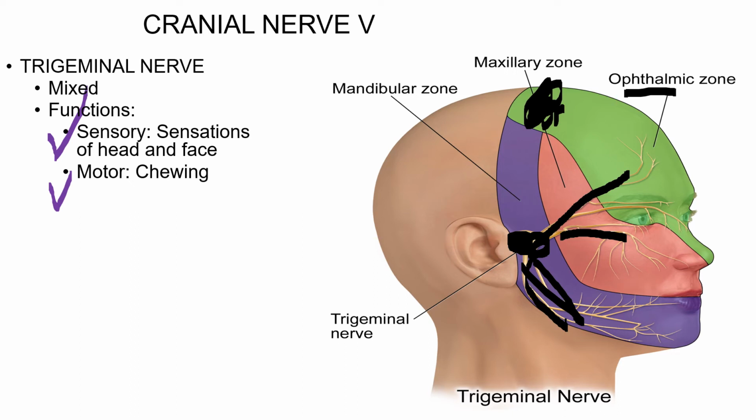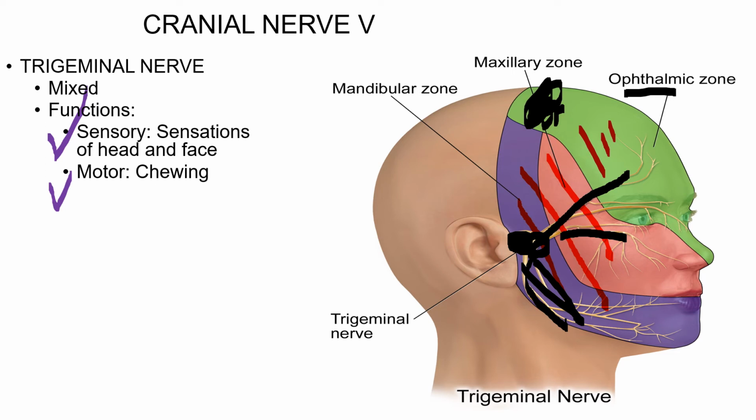So, how would you test the sensory function of the trigeminal nerve? Well, it's actually called a sharp dull test. You take something sharp, you take something dull, and you scrape it along their face. And with their eyes closed, ask if they can tell the difference between sharp and dull. Why do you want their eyes closed? Well, so they don't cheat, right? Because they can tell if something's sharp or dull if they look at it. So with their eyes closed, you want to rub something sharp against their face and something dull, and make sure that they can tell the difference, or make sure they can tell at all if you're touching them. If they're completely numb, that's a problem as well. And you'll do that on both sides of the face.